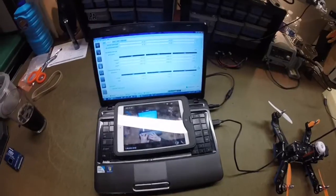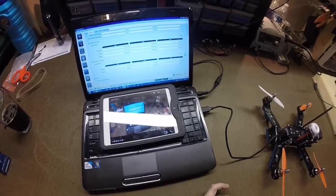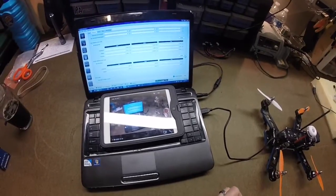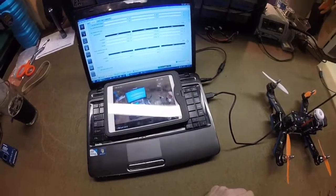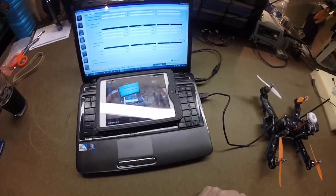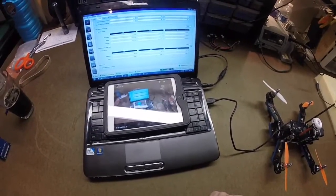I also want to try some 5x4, just go up an inch in pitch and see what that does for me. And the next step after that is just going 4S. I just want to make a really fast ballistic 250 and see how that goes.